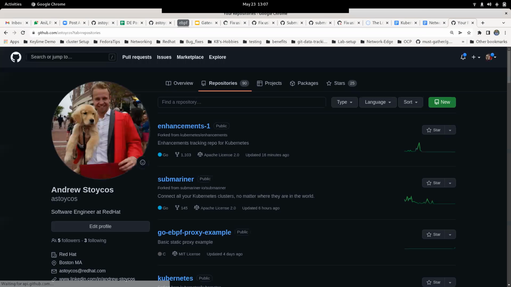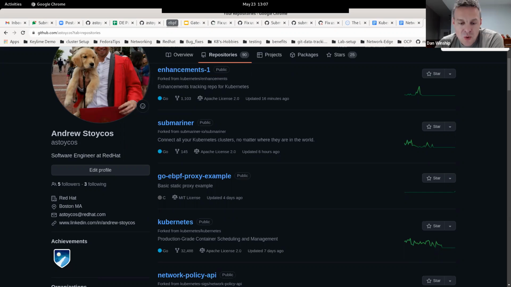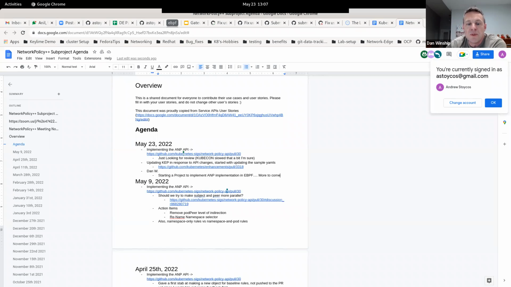So Dan, quick question: is it going to be part of a CNI binary, or how does it get deployed on a Kubernetes cluster? This is what I was just saying about running into a problem with the three-way verdict. I had thought that we could provide it in two different ways. One, as an iptables rule that you can call, because iptables actually lets you call out to an eBPF program. So you could just have the network plugin insert a rule in the right place to call out to this eBPF program and do the right thing. That's still possible. We'll just have to have two eBPF programs.